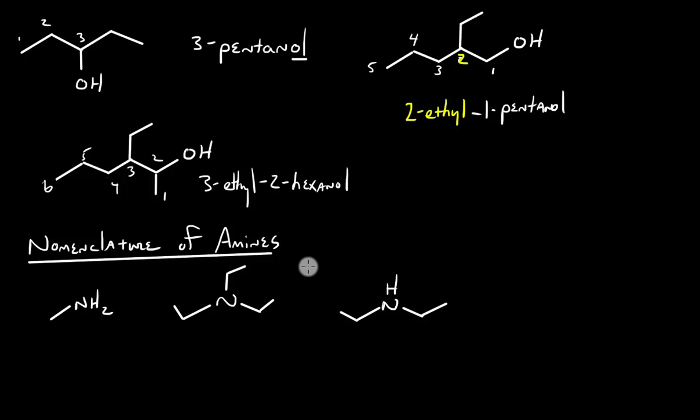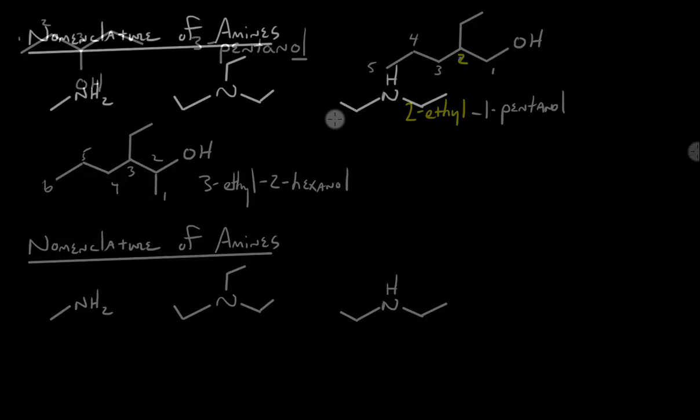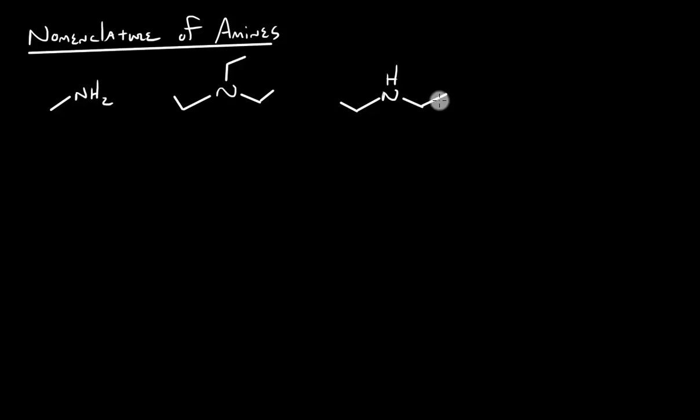So the next functional group we're going to talk about are amines. Drawn below are three common amines, and we're just going to go through a very quick, common way of naming these, because they're so common you'll just see them referred to by these names versus rigorous names. So the first amine is called methylamine. The second amine is called triethylamine.